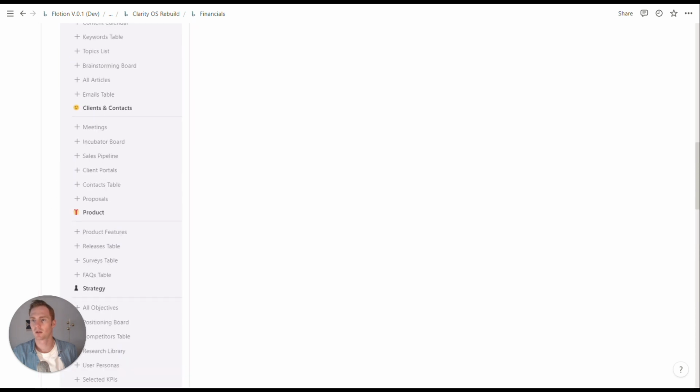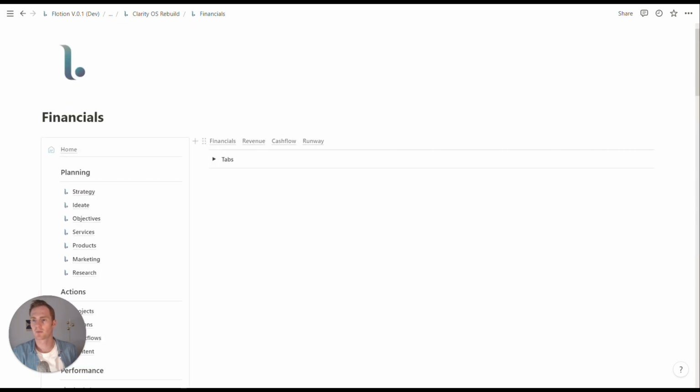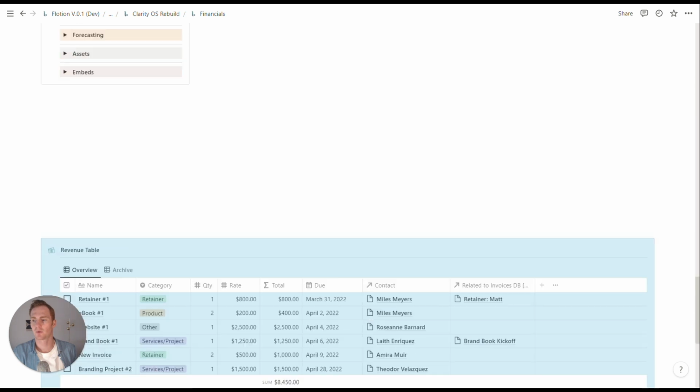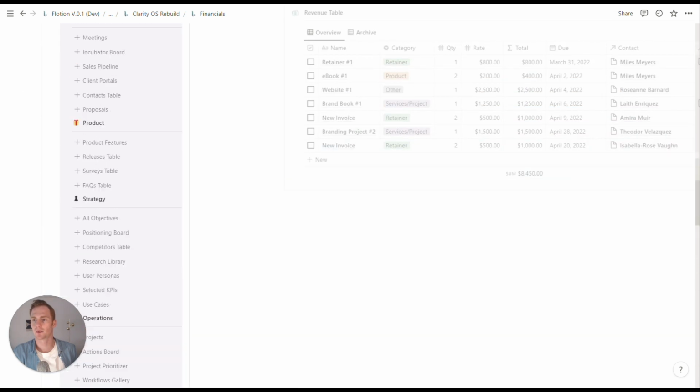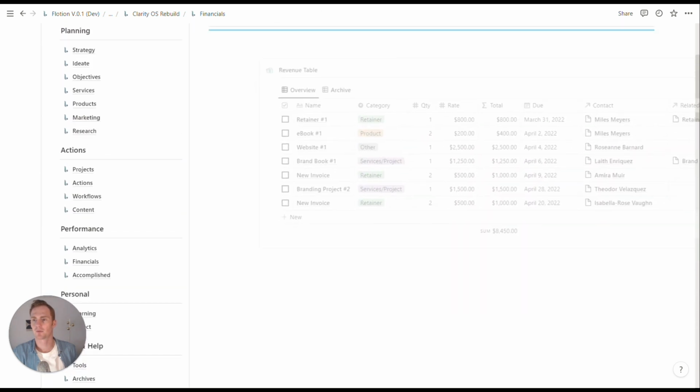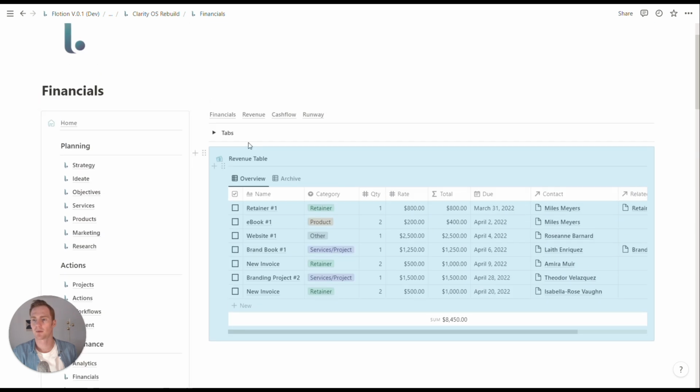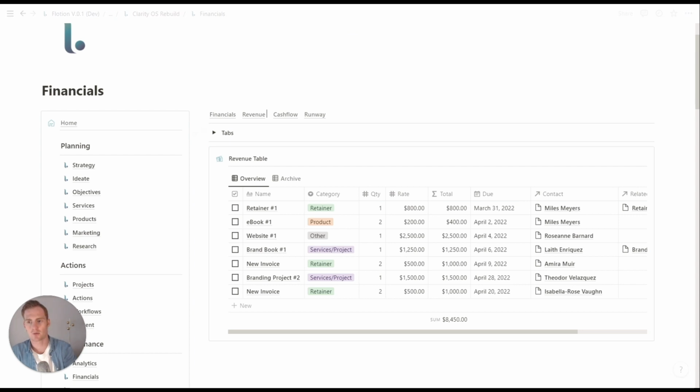So the revenue table under financials. Drag that in. Expenses table as well. Where did it go? Expenses as well. Oh, I think I was going to include both. So we could have revenue and expenses in this same page. Copy this page link.